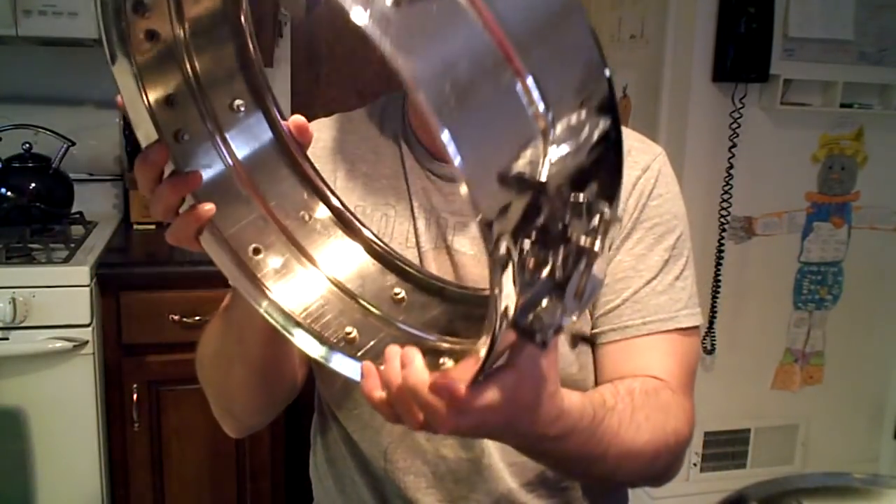The original chrome over brass early 60s Superphonic — technically speaking, according to Ludwig, the original chrome brass Superphonics were actually called Super Ludwigs. They came out in 1958 and they made them brass in that particular fashion until about 1961 or 62. This is one of those shells — I took all the stuff off it.